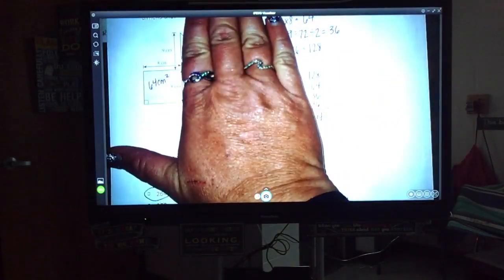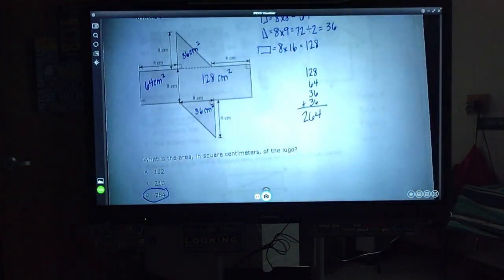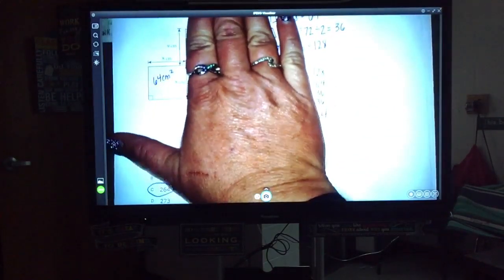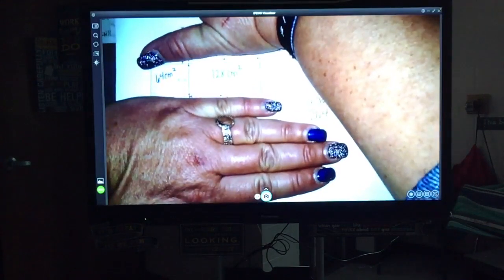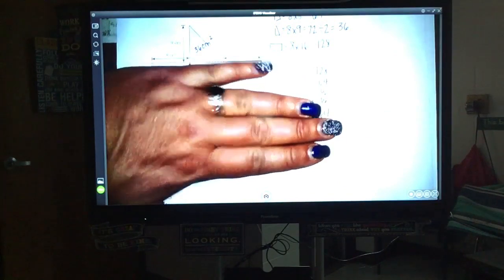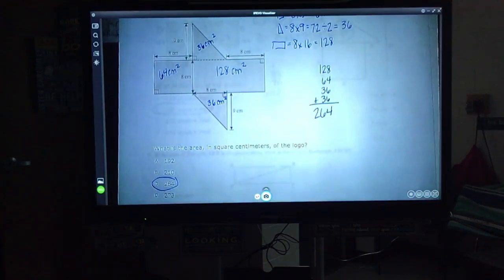Just cover up the parts so that you're not looking at it as a whole crazy looking shape, but a simpler shape. Does that make sense? You can do that on the EOG, and on any test that you take, because it's not cheating, it's just breaking it into things that you are more comfortable with. How many of you are super comfortable with squares? Rectangles? Triangles? Looking at one triangle, one rectangle, one square is much easier than looking at two triangles, a rectangle, and a square. Make it easy for y'all.